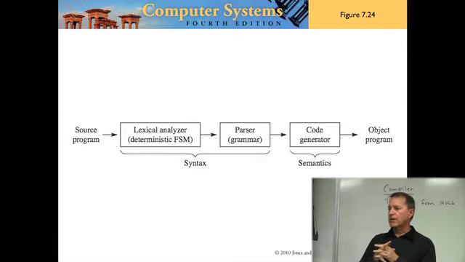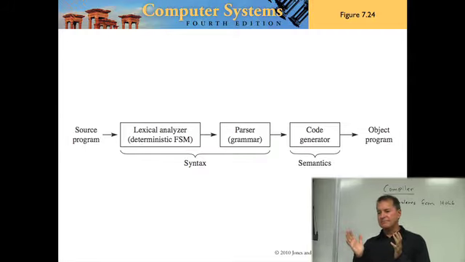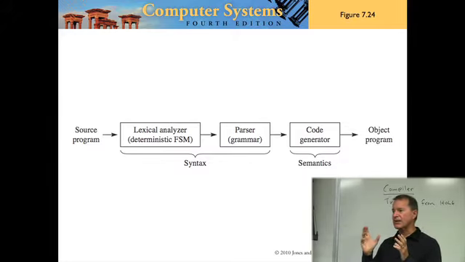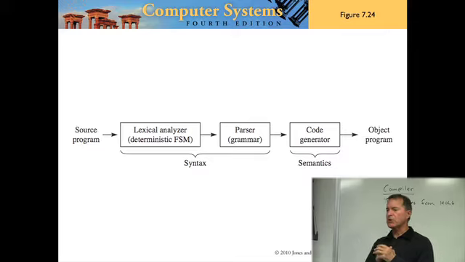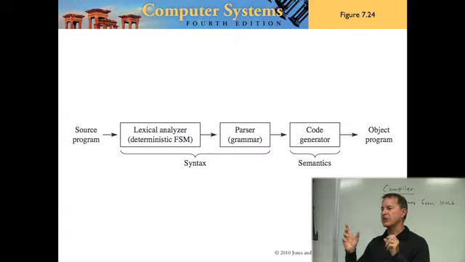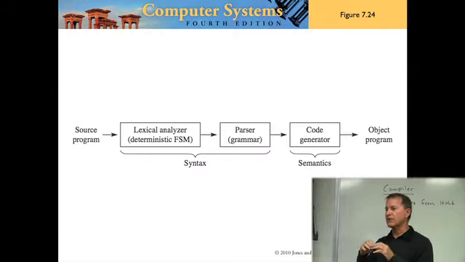Okay, so what does syntax mean? The structure. Structure of what? Of characters, of a sentence, a valid string in the language. So it's the structure of it. What a compiler does is it does these two things in order. First, it determines the syntax of the program. In other words, it analyzes it and does a parse to make sure it's valid. It has to make sure it's valid before it can do anything else.